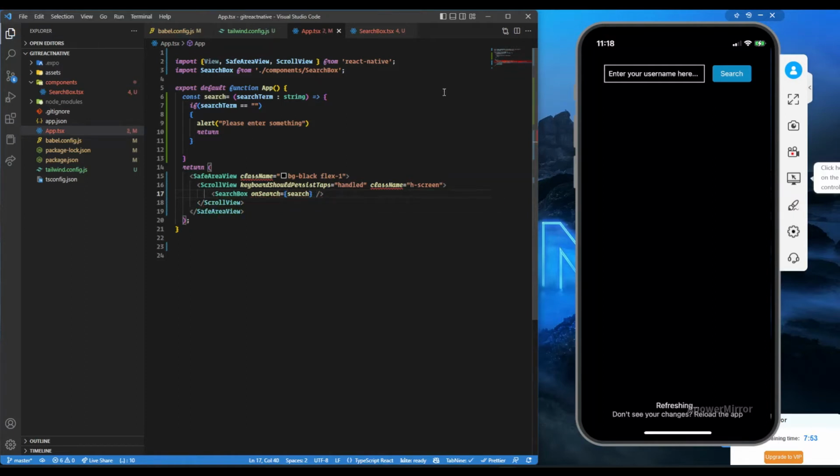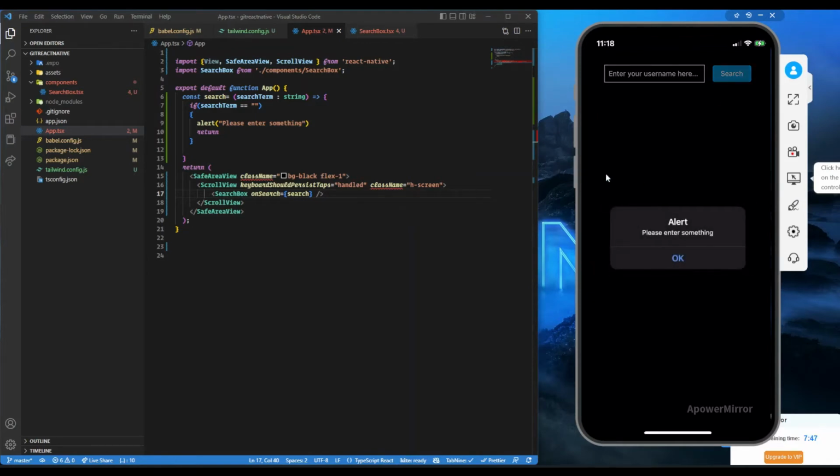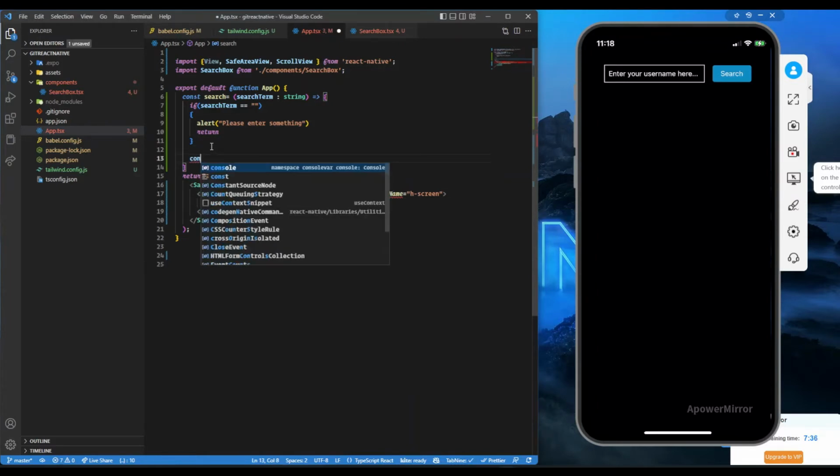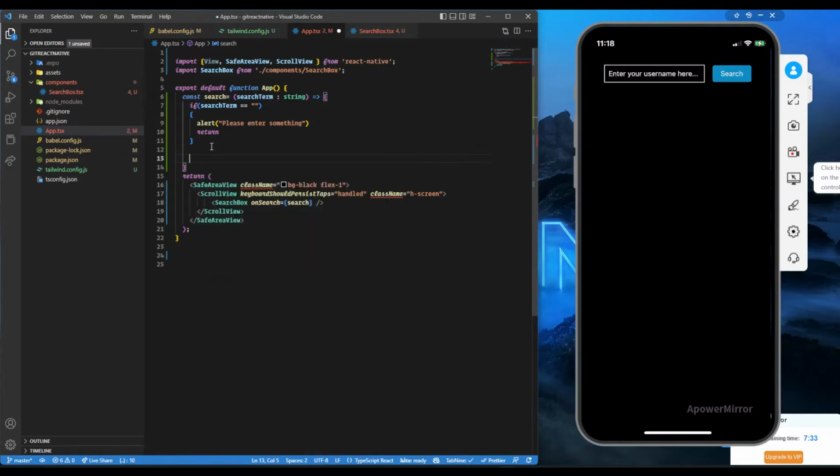That's perfect. Now let's give it a try. If we hit enter, if we press over here something like this, it shows the alert, please enter something. That's great. So that means we are good. Okay, now next thing we need to do is run the query. So here I'm going to use the fetch API. Let's do it now without any async function. So here I'm going to say fetch. Now the API would be something like this: https://api.github.com, then I guess there is users, and then there will be the username, whatever username is being passed. So that will come from the search term.